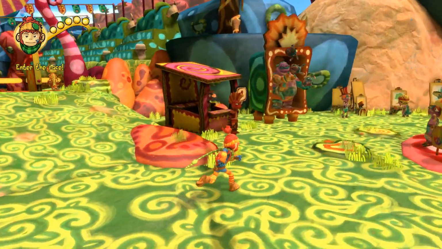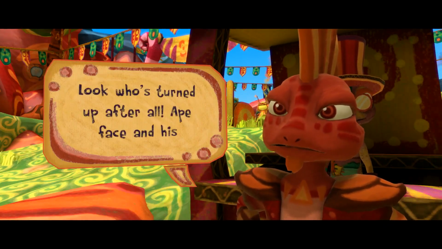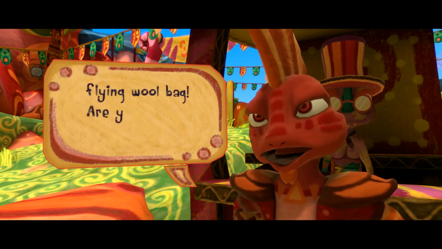Finally, we will be able to register for the race here. This guy's the Roger Lodge of The Last Tinker, if you will, the main villain.